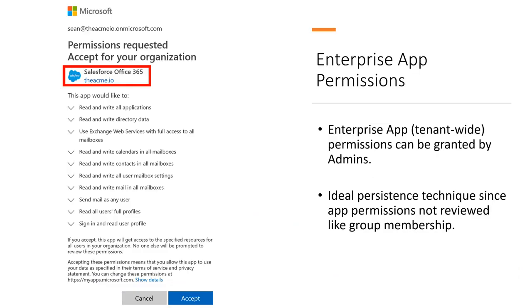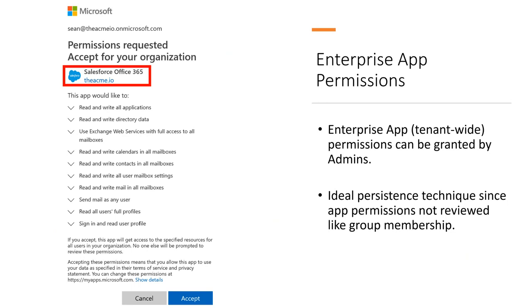The other thing that's interesting about this is, in the past, I've talked about Active Directory sneaky persistence methods. This is very much a sneaky persistence method for Azure Active Directory, which are the enterprise apps, these tenant apps that are tenant-wide and apply to all users. This is not the real Salesforce app. I created this and made it look like it is and said it basically wanted all the rights. So as an attacker, if I were able to get global admin rights for just a few minutes, I could do something like this, create it, and have some persistence within the environment.